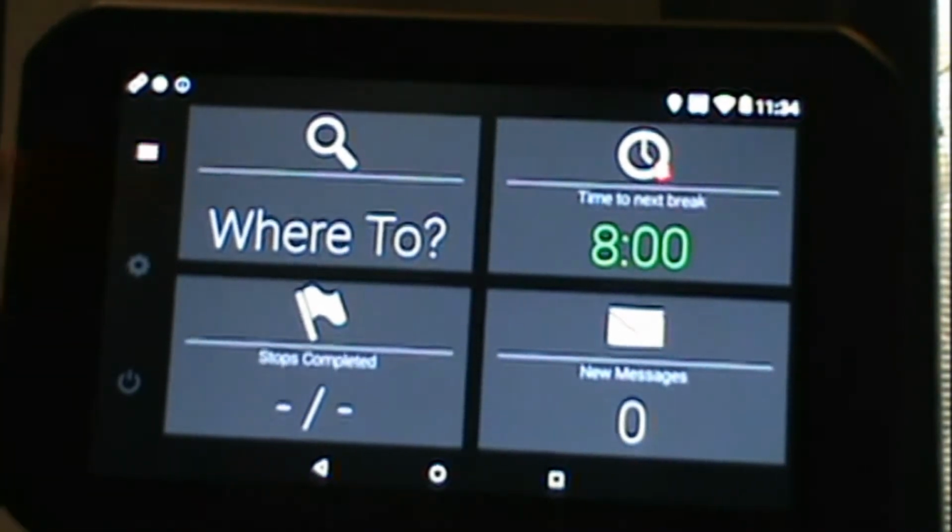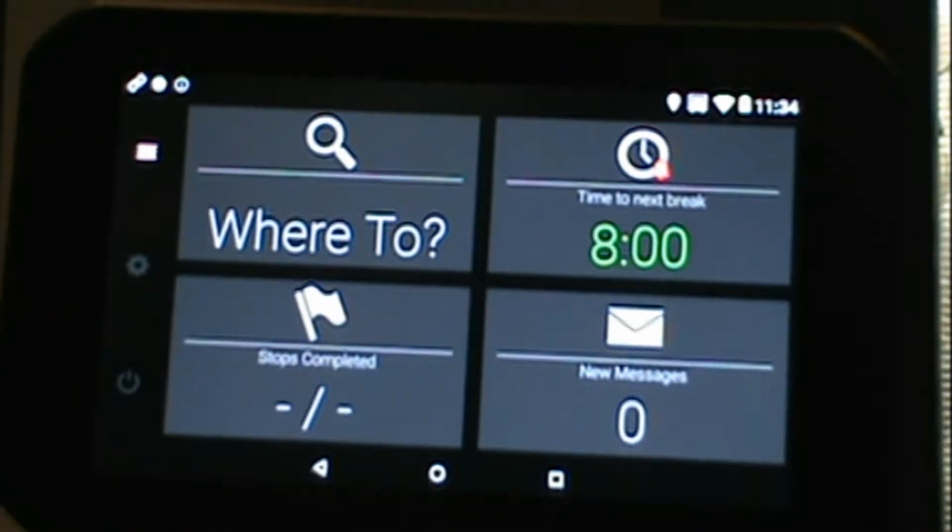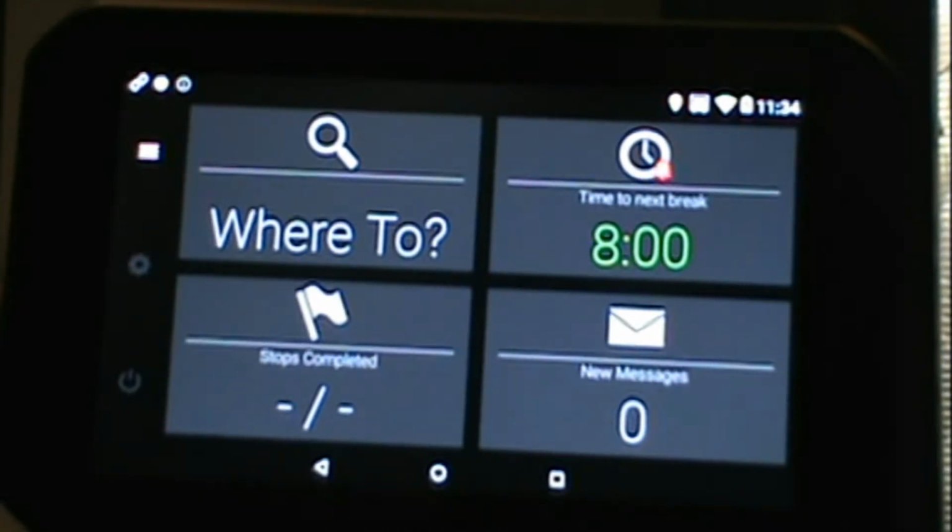Here, this left box is the where to. We actually do have navigation on this truck. I highly recommend that you keep the volume up throughout this, because this system is similar to the Waze app, which some of you may be familiar with, that will alert you when police are present, when speed limits are dropping or changing, and so on and so forth.